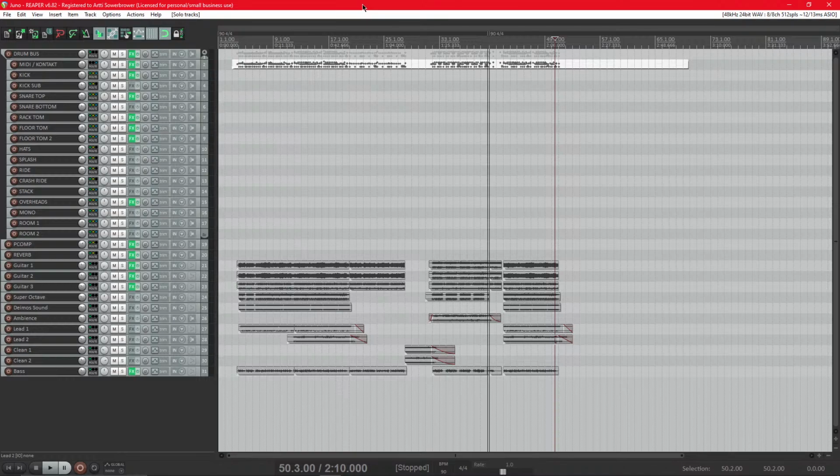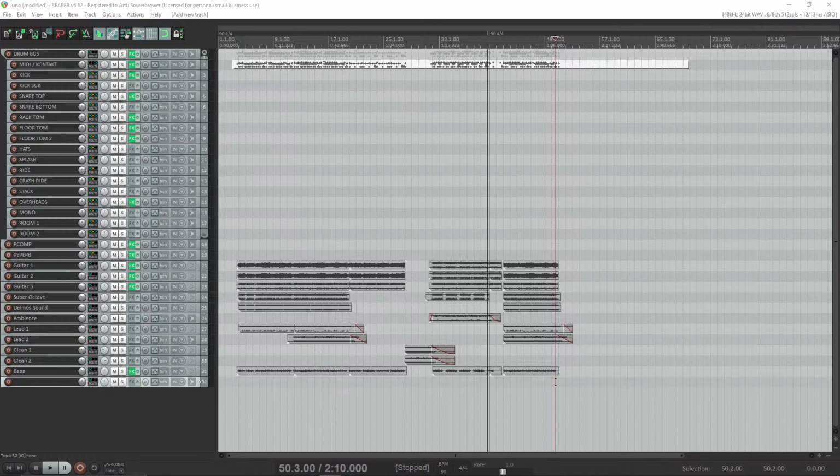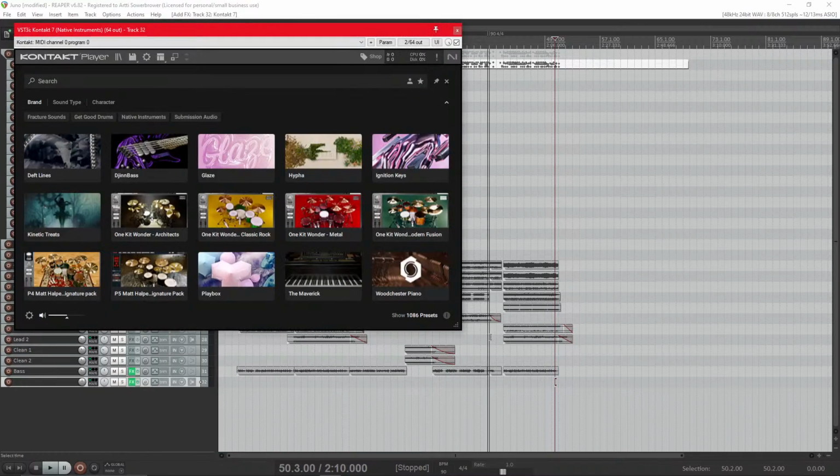There are drums, of course, but it's not the typical drum set that I would use on any other song. The drums that were on Eclipse, I'll actually show them to you right now. The drums that I used on Eclipse were drums that I've used in the past for different projects.